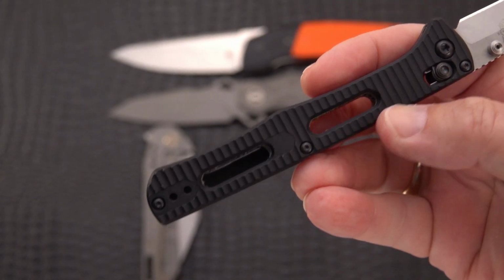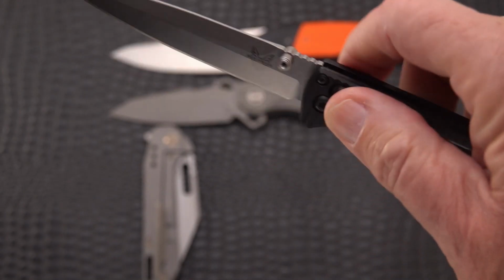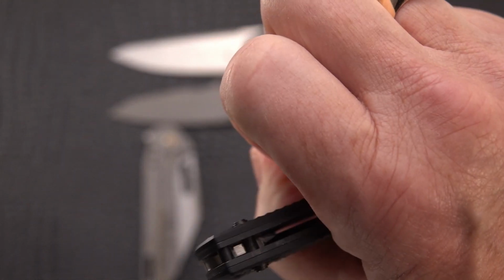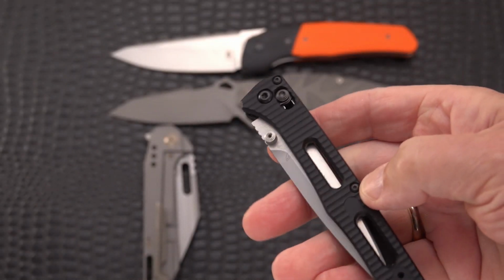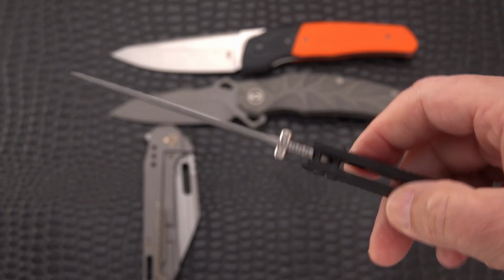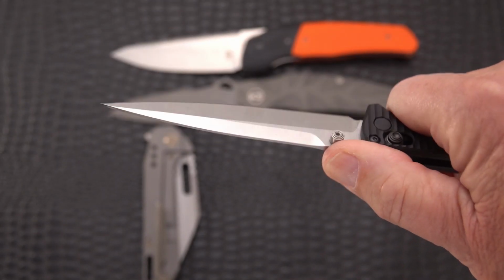It is lightened by means of these large slots. It is an axis lock. And I believe it is on washers. It doesn't exactly swing very freely, but snaps right out without any problem. Very smooth. Nice jimping there, very short run, but very aggressive.